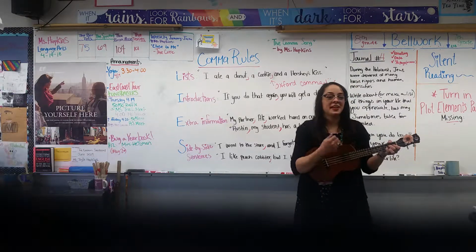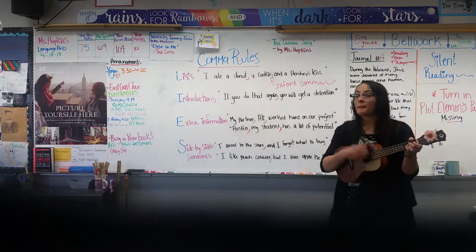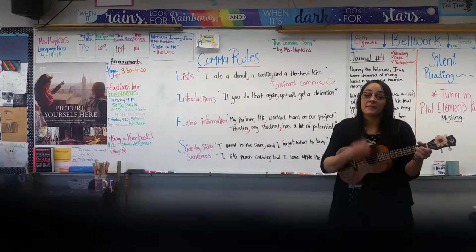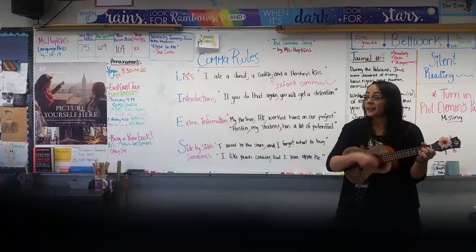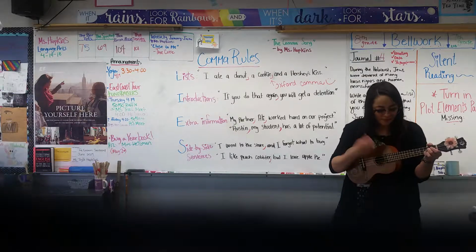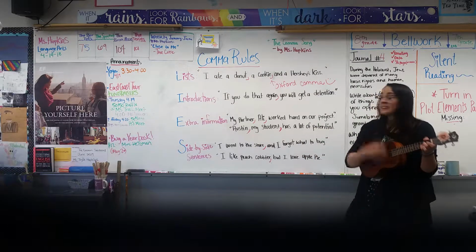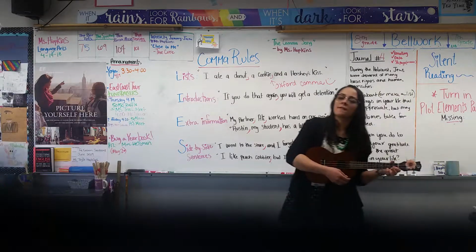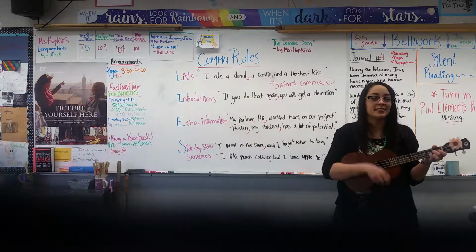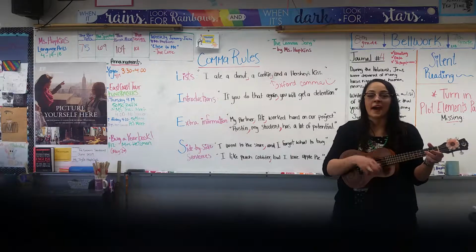Use commas on both sides of extra information in sentences with mid-branching formation. My partner, Allie, worked hard on my project. Allie's just another name for the subject. It adds more detail, but it isn't essential. Austin, my student, has a lot of potential. Yeah, Austin. Side-by-side sentences in order to function need a comma before the conjunction. I went to the store, and I forgot what to buy. I like peach cobbler, but I love apple pie.